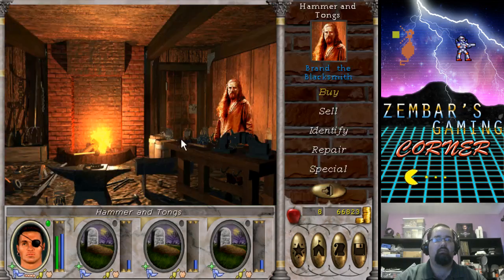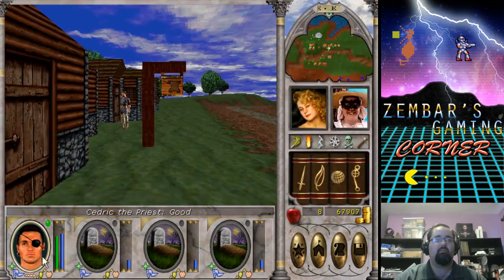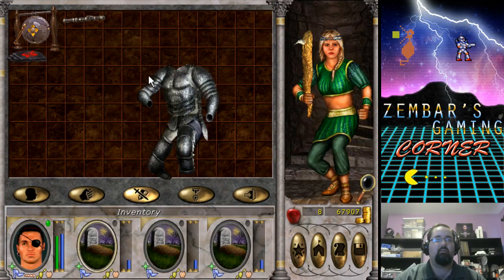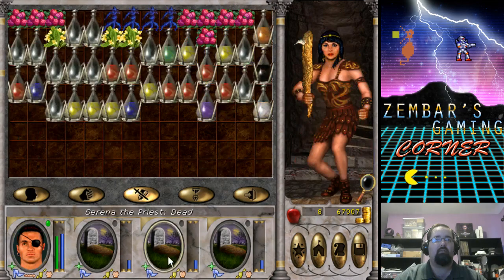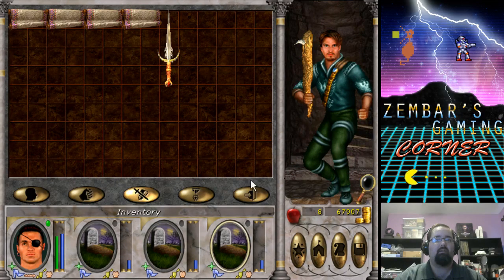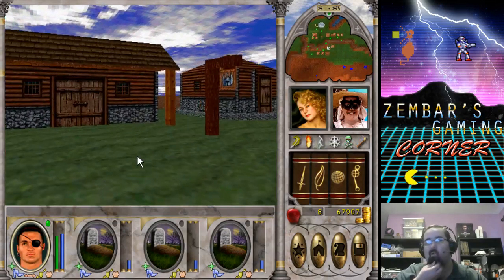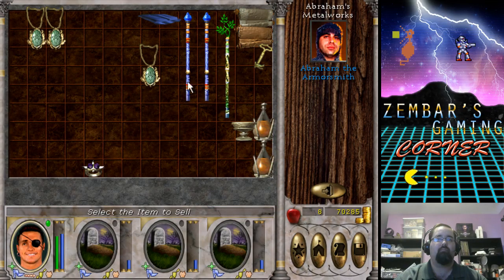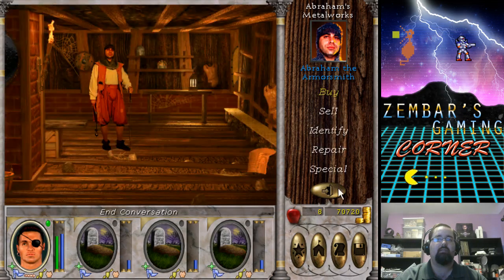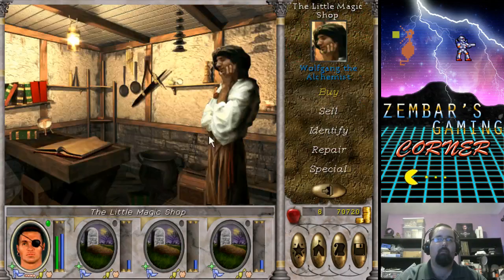So, let's sell. Sell the weapons. Put that down. I think that's everything, yeah. Sell the armor. That wasn't as bad as I thought it might be. Then go sell the trinkets.